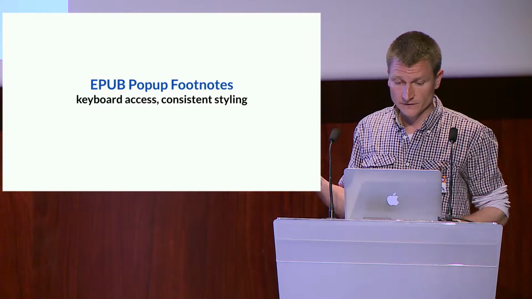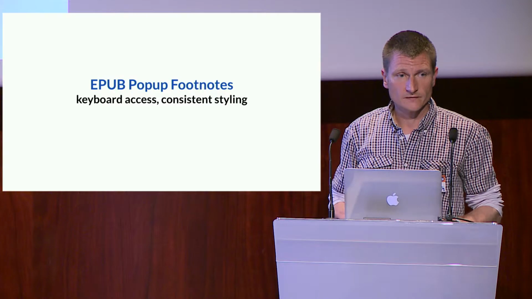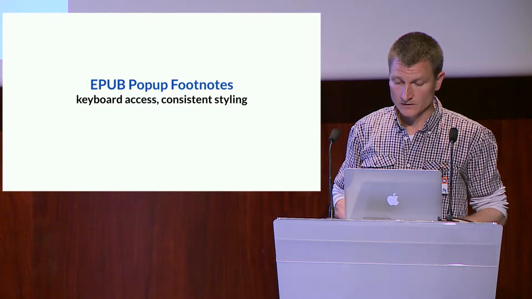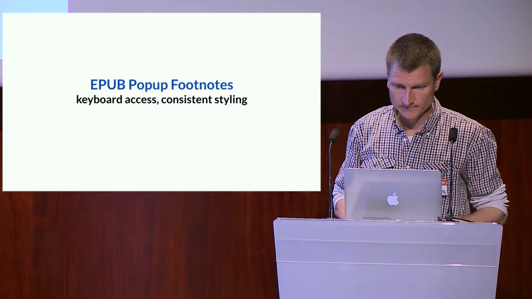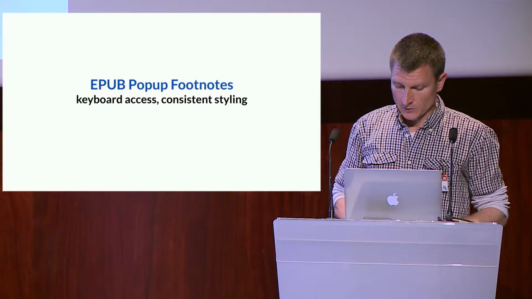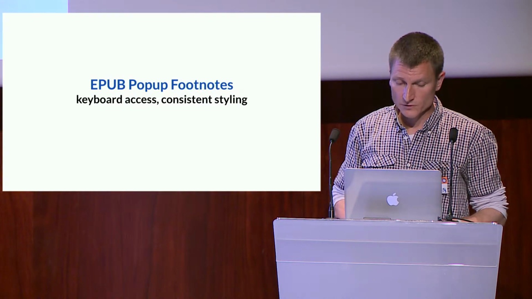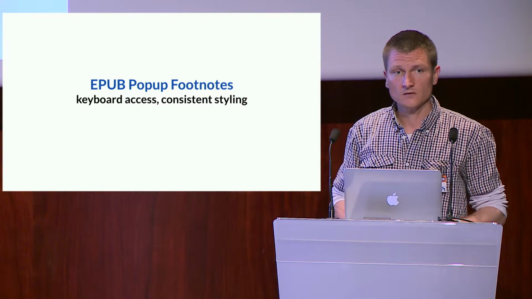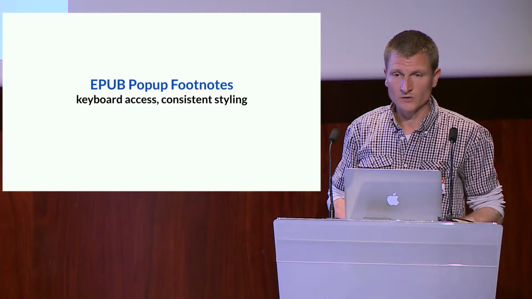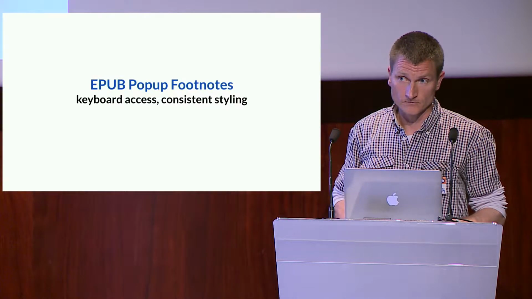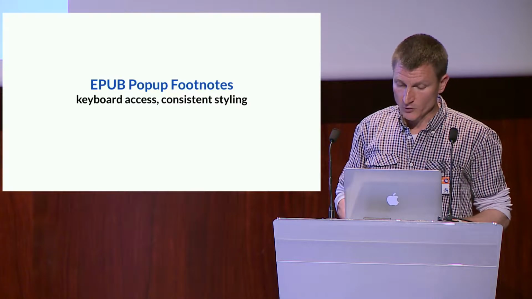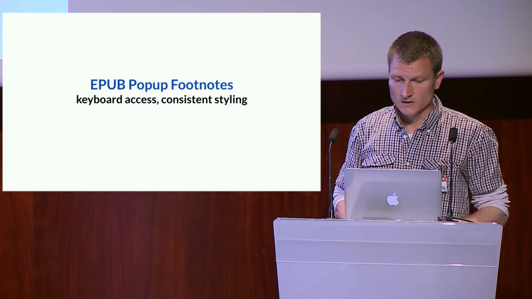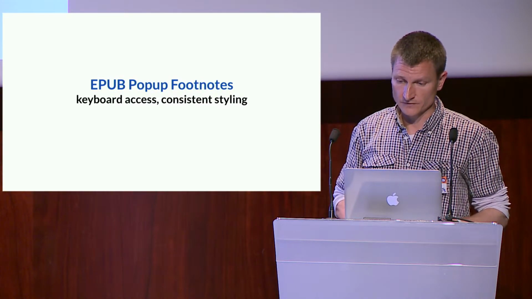For reading systems like us that do support pop-up footnotes, the original context doesn't change, so the user clicks on the hyperlink and a footnote pops up, literally, as an overlay to the main document. What's special about our implementation is that we're very cautious to implement all of that stuff in an accessible manner. So we have keyboard access to activate the link, but we also have keyboard access to read the pop-up note content. We also apply consistent styling to the pop-up note content, which isn't the case with the vast majority of reading systems that I've tested.